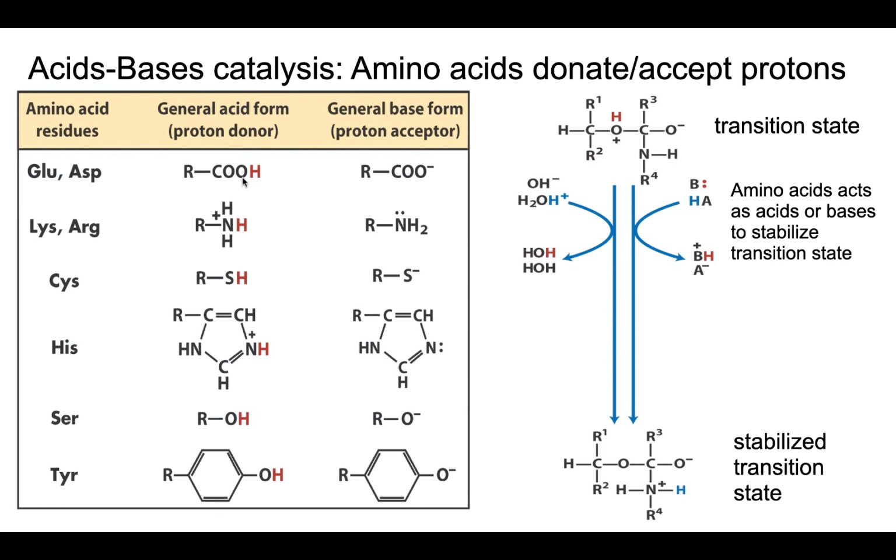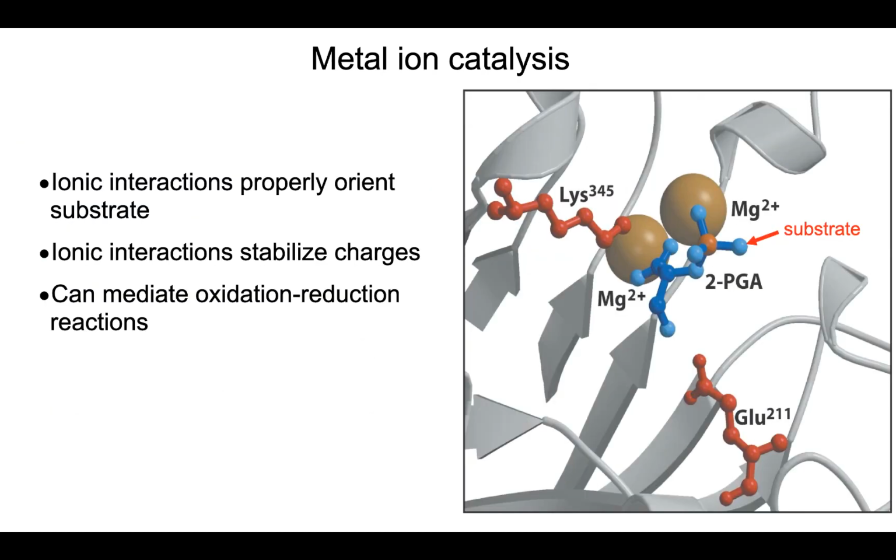Let's take a look at another good one. We have histidine, very common in the active sites of enzymes because its pKa is 6. Can act as an acid to donate this hydrogen, can act as a base to accept a hydrogen here. Okay, so you should be able to recognize instances of acid-base catalysis if I were to give you an example.